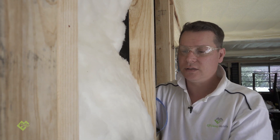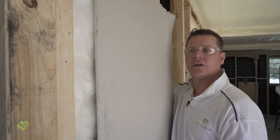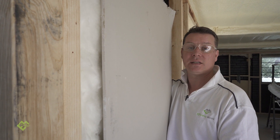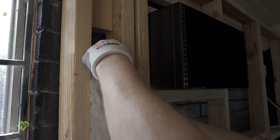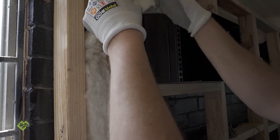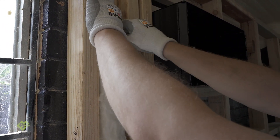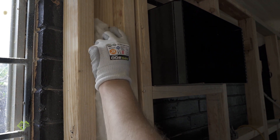So let's bring this insulation back flush. Now when the insulation is in contact with the air barrier — which is the case in the majority of homes — it works a lot more effectively. In some areas where you've got wood detail in the way, you're going to have to make sure the insulation isn't getting compressed. But again, it's important that the insulation installed is going to be in contact with the plaster that will go on the face of the wall.